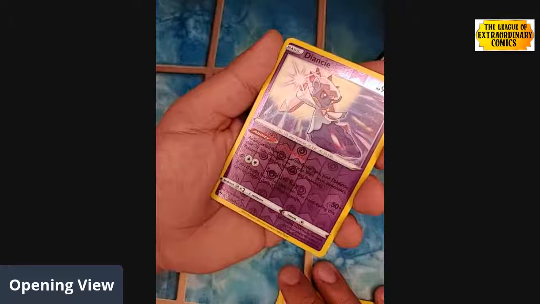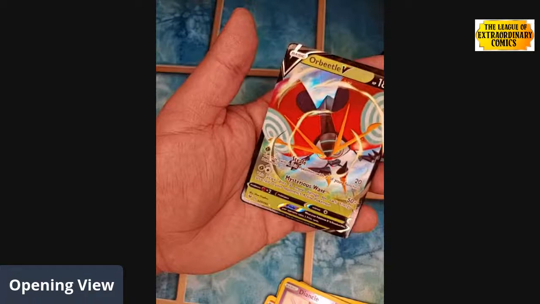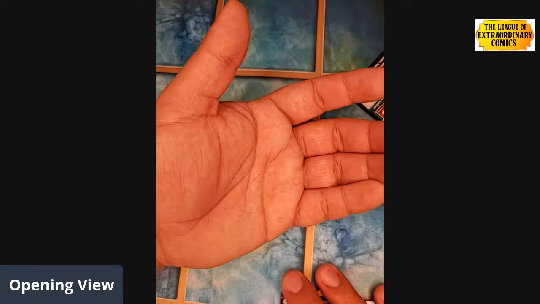Reverse Diancie. And a V Orbeetle. And it focused there. That's fantastic. Let's see if I keep my hand there, it'll stay focused. Is it? Yeah. Not gonna be able to open the packs though. So, Orbeetle.